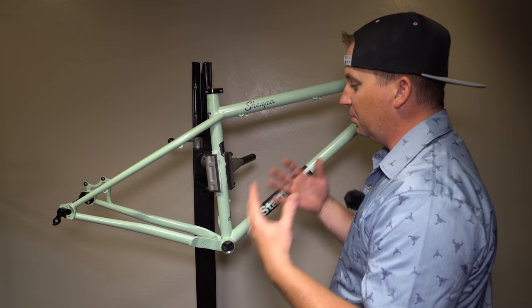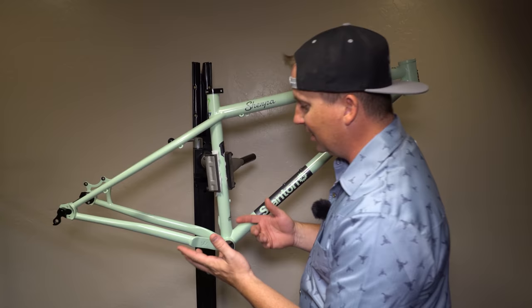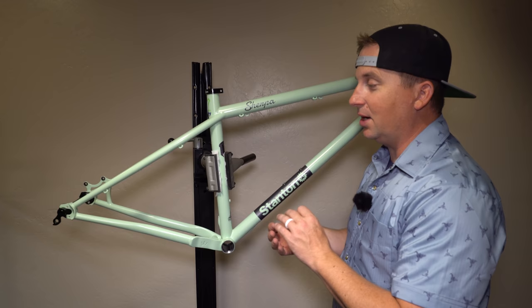The paint looks good. I like it more than the Switch Niner paint job I had a little while ago. There are a couple little small imperfections when you're looking in little grooves. It's so hard to paint in there, so I'm not gonna be too nitpicky about that, but it's not quite as stunning and flawless as the Canfield Nimble 9 paint job.